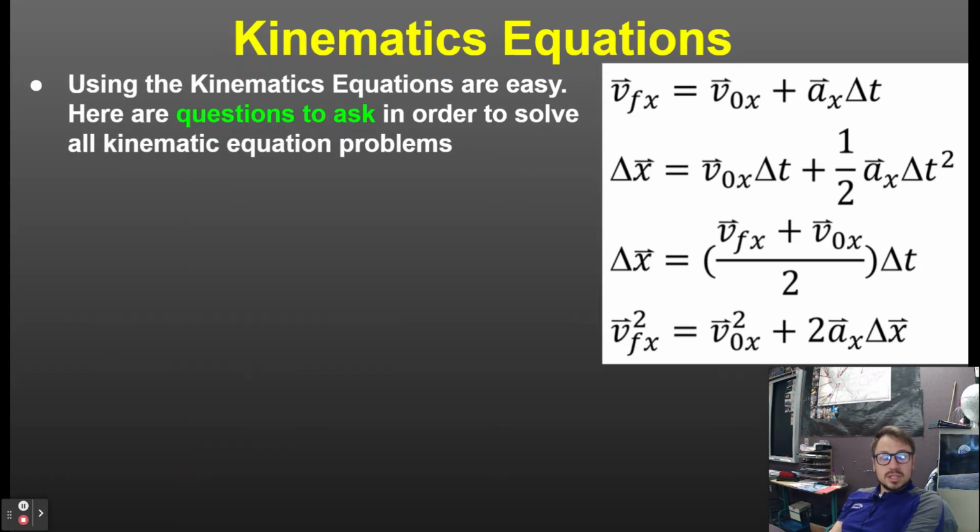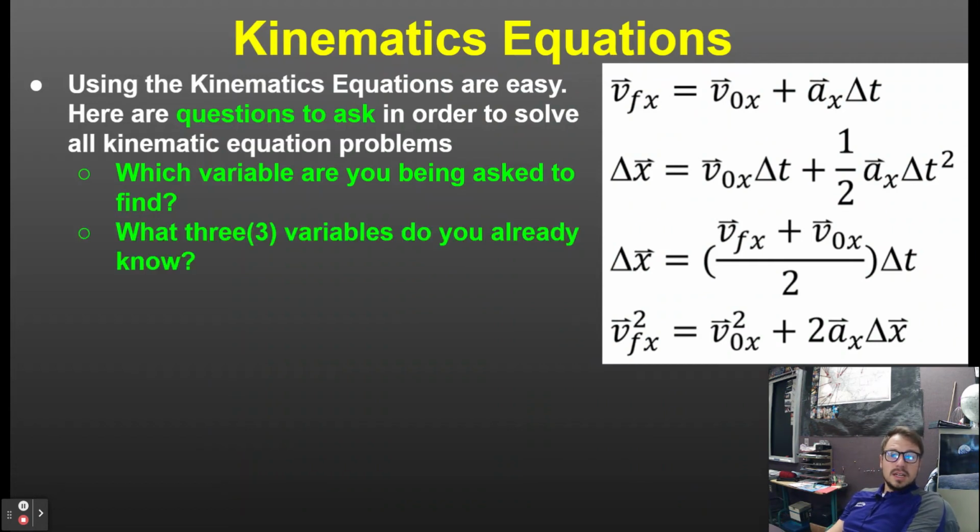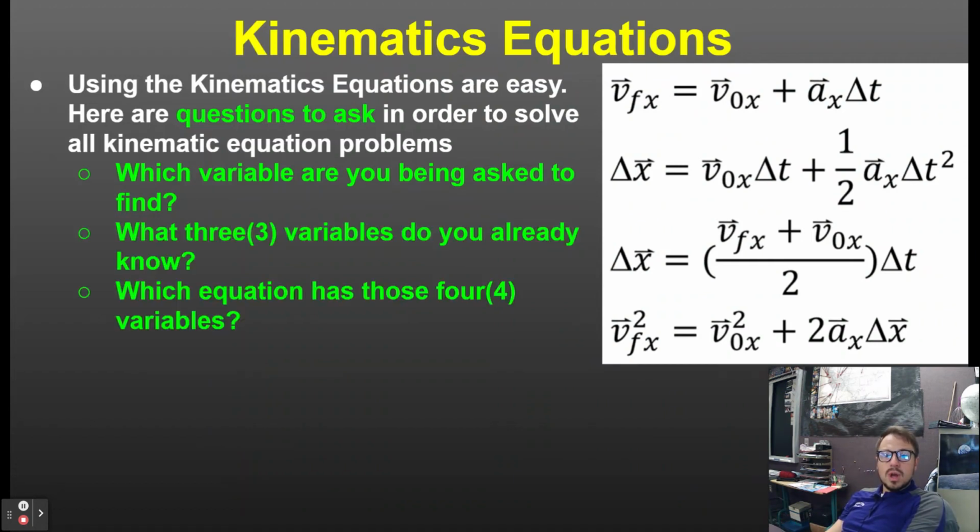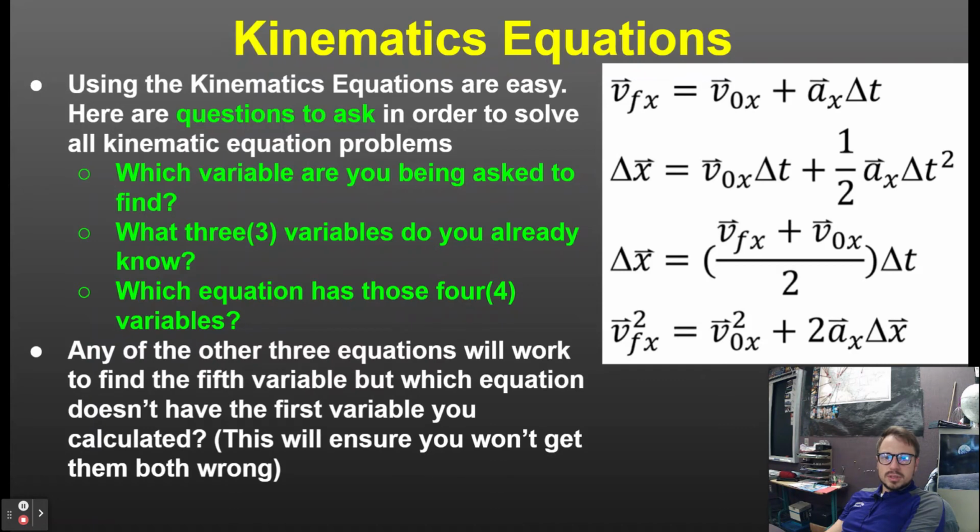So here's how we use the kinematic equations. These are the questions that we need to ask ourselves. Which variable are you being asked to find? What 3 variables do you already know? Which equation has those 4 variables? And then you can solve for that 5th one. And we'll go over how to do that later.